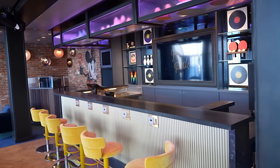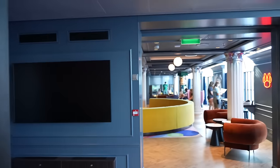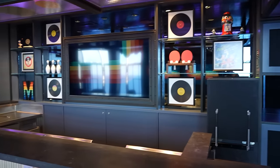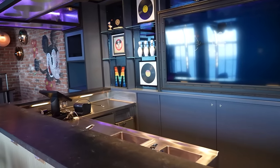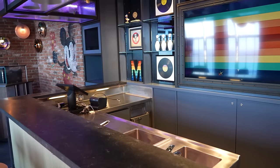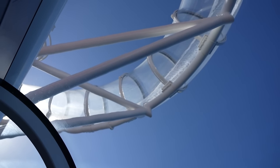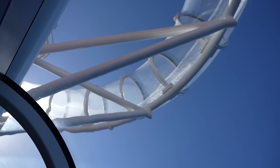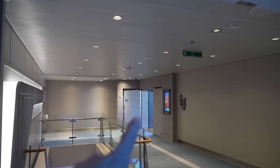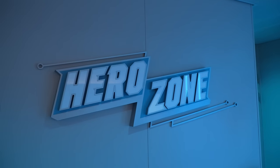Okay, so I found out that this section's called the Hideaway. Okay, so there's two different sections. Vibe there, and then this section that is the Hideaway. And eventually they're gonna have smoothies here. The kids will be able to pick different ingredients to put into a smoothie, and then the counselors will blend it for them. Oh my gosh, the slide's right here. Look at that. I feel like they're coming any second now. There they go. So looking back at the Vibe over there, but this is the Hero Zone right here.